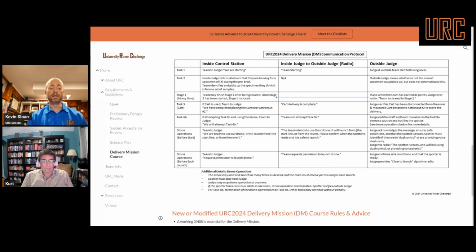Yeah, and it's important to go through the exact protocol in here because every time the drone takes off, you are required to get authorization from the judges. So you indicate that you're ready to launch your drone. The judges outside will coordinate with the spotter on your team to make sure everything is safe, that the spotter is ready. Then the judges will radio back to authorize launch. And until you get that authorization, you're not allowed to take off.